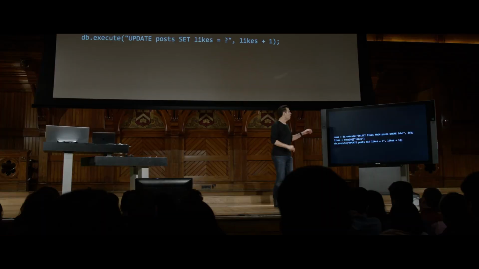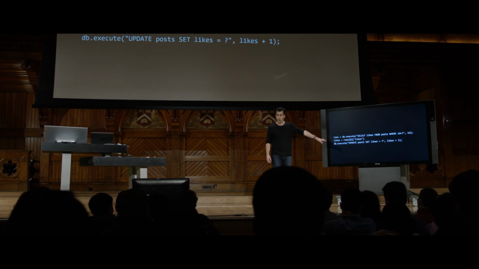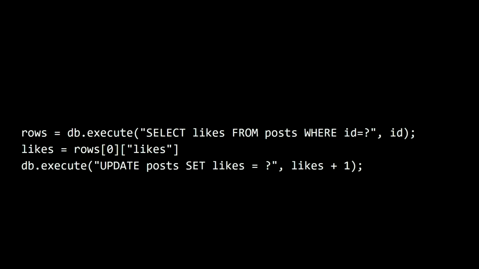The Twitters of the world, the Instagrams of the world, all of you are probably in the habit of liking or upvoting posts on those sites or some other. But if a lot of other people are too, especially when things go viral, there might be code like this underneath the hood that essentially does the following. Here's 3 lines of representative Python code that use SQL. The first line selects the number of likes from a table called posts where the ID of the post is something, a variable called id. That just tells me what is the total number of likes this post has.